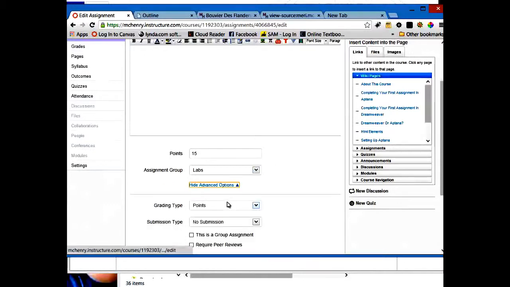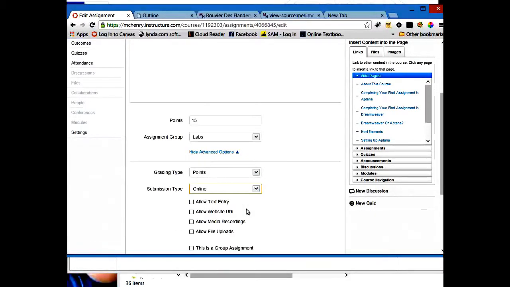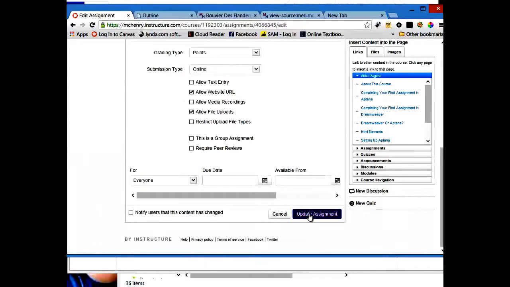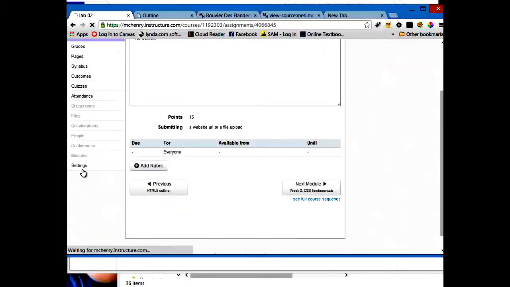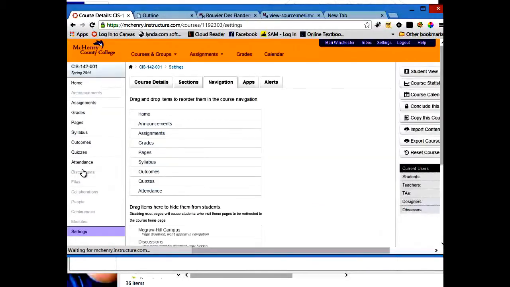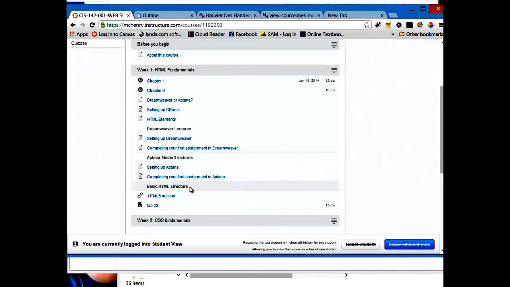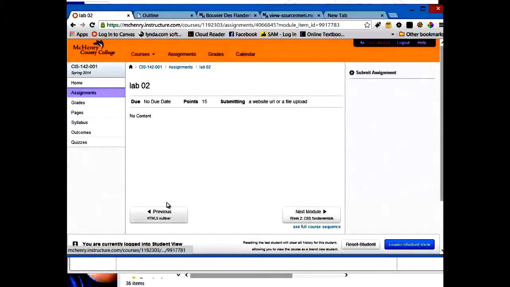I'm going to have two things for you to hand in. You're going to hand in a link, and you're going to have a file upload. So that when you go to hand this in, again, you'll have the specification for what you need to do, but you'll see your assignment here for Lab 2.